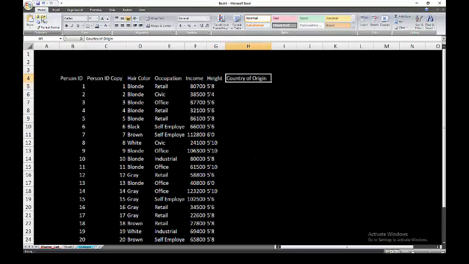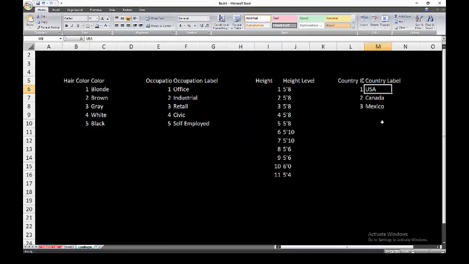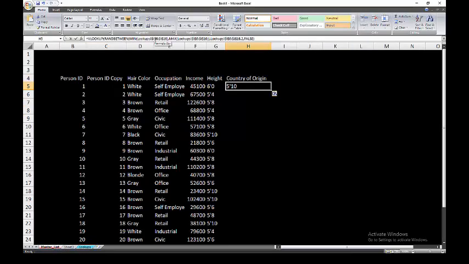What column was that? I should have taken note of what column that was. That is L and M 6 to 8. L6 through M8.